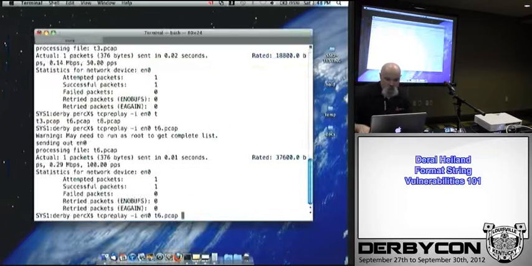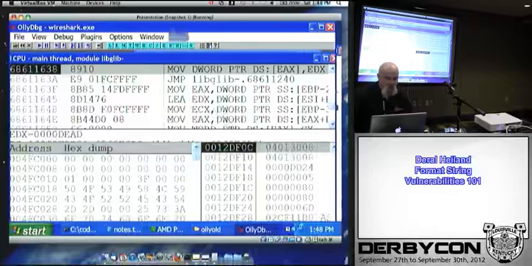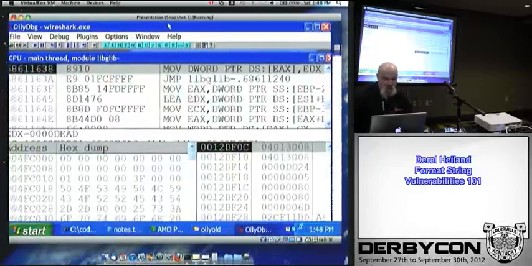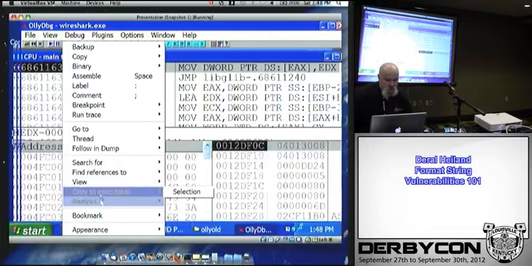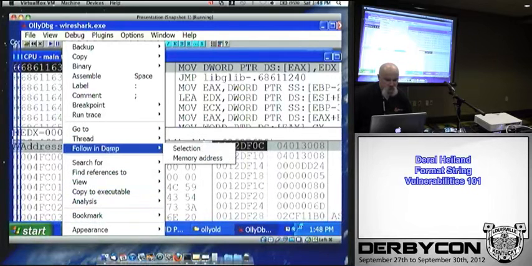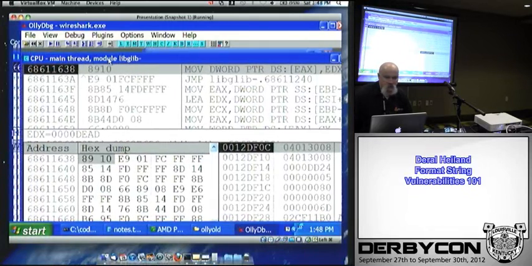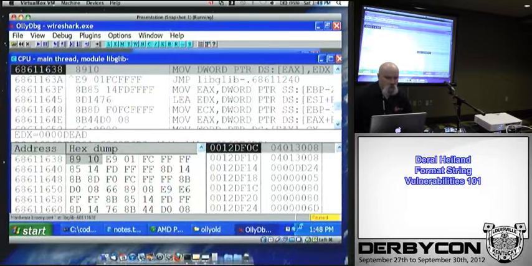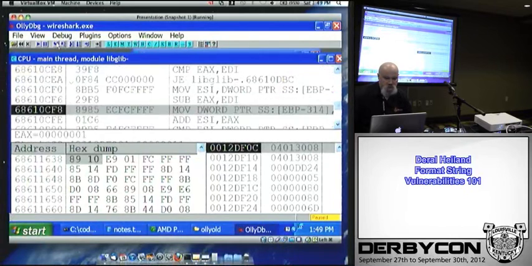And then we'll kick off our next PCAP file. At that point, we should have hit a breakpoint, and we can't really see that breakpoint, but I'm sure that it's there. Let's go ahead and come down here to follow and dump, select it. That's the memory location. So we're going to walk through this. This one should overwrite that memory location here eventually. Here, we'll get to the point where it's getting ready to do that.